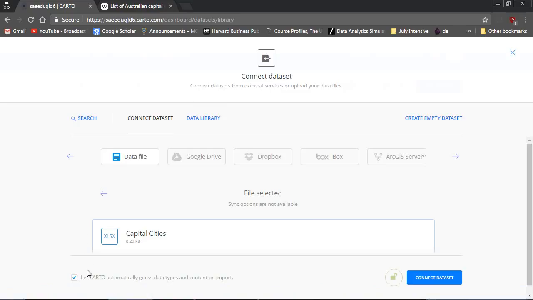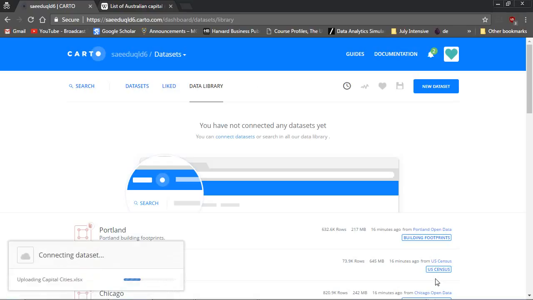For the purpose of this demo, I turn this off because I want to show how to georeference it manually. But if you turn it on, it identifies Sydney, Brisbane, Melbourne, etc., and puts them on a map automatically. So for now, let's turn it off. But for your own assignment or for your own maps, feel free to let this be on and ticked. So I upload my Excel file.